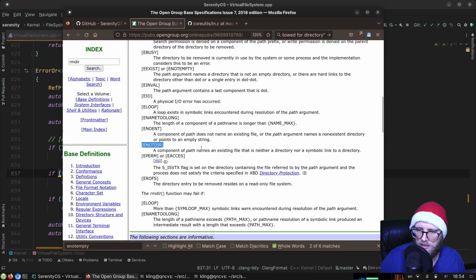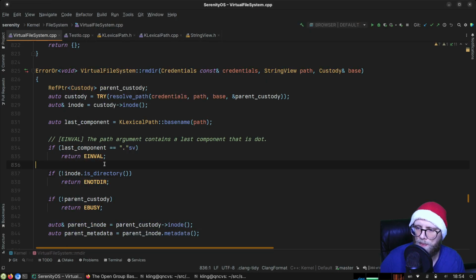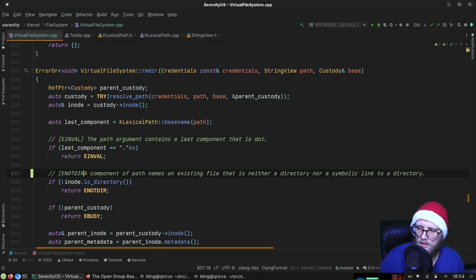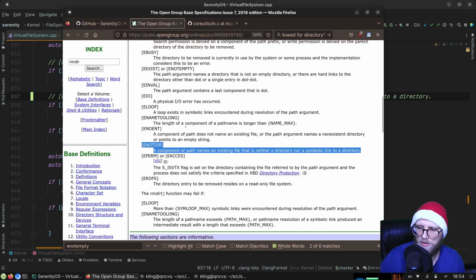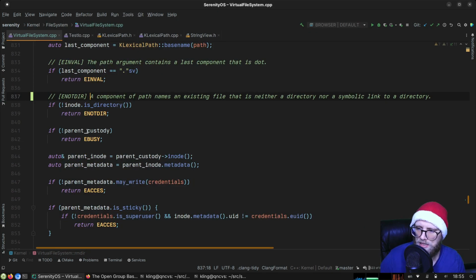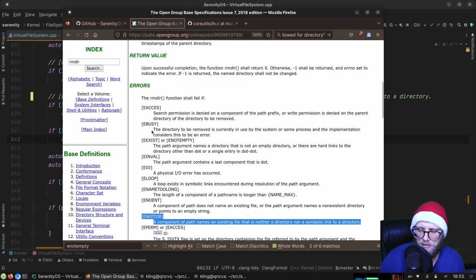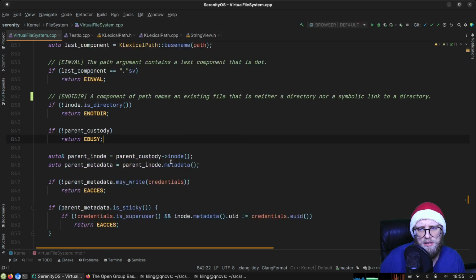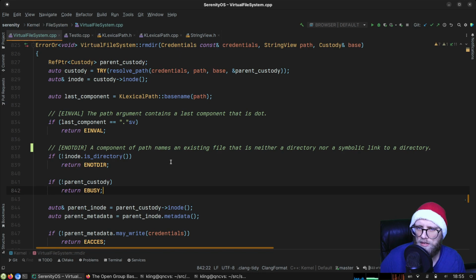So rmdir, component of path names an existing file that is neither a directory nor a symbolic link to a directory. Sure. Busy, no parent directory. Wait, what? The directory to be removed is currently in use by the system or some process, and the implementation considers this to be an error. Wait, what?